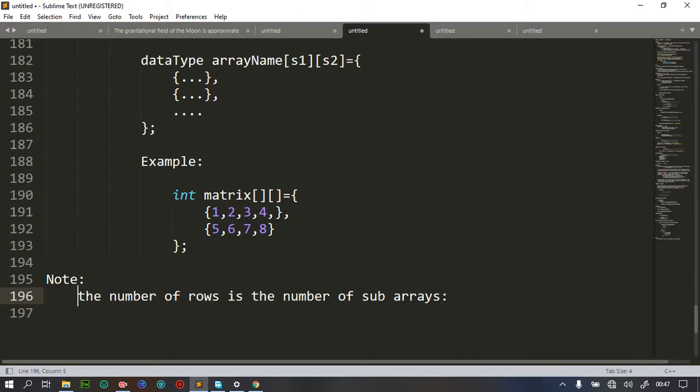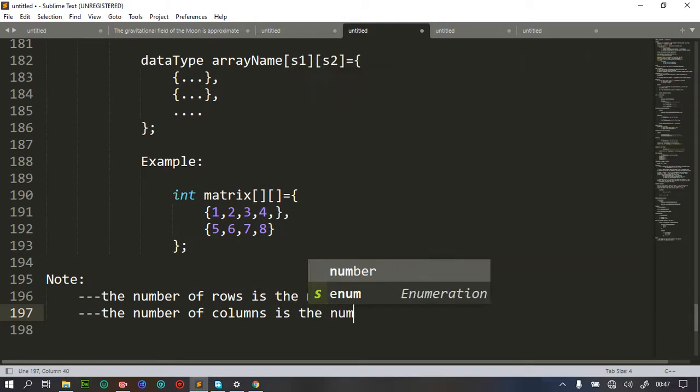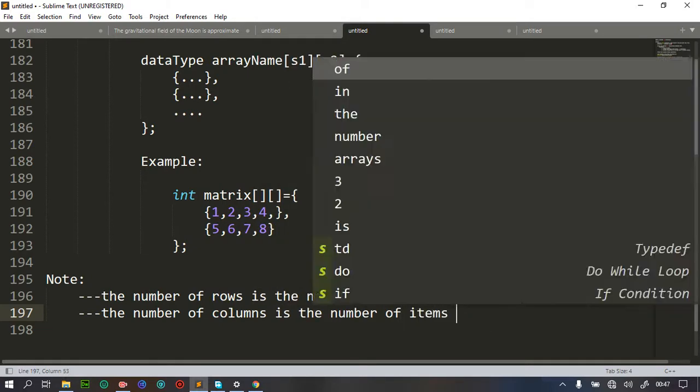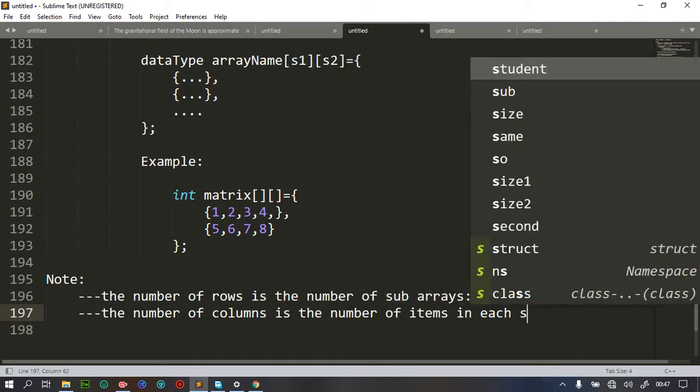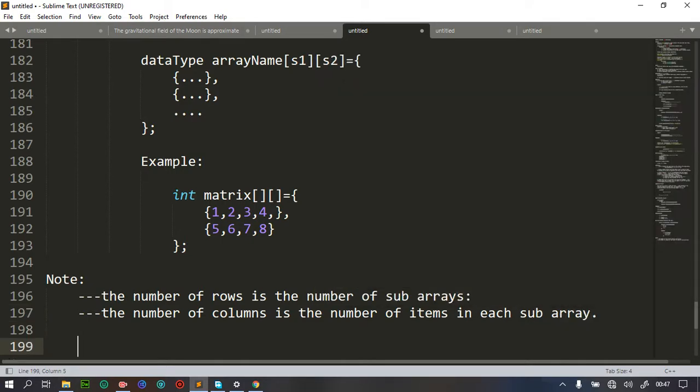Let me put that one there again. The number of columns is the number of items in each sub-array. Guys, are you enjoying? Are you understanding?